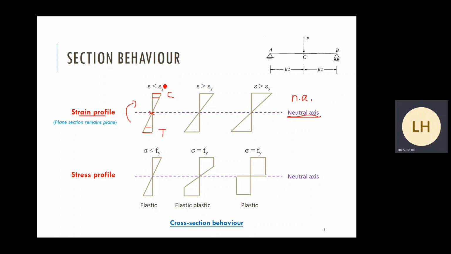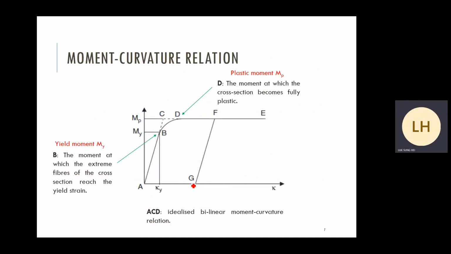And this is about the section behavior, the strain and stress profile. You have to understand how the section evolves, how the stress profile changes at different loading stages. You may also understand the behavior using this overall picture. This is the moment-curvature relationship. When you apply loading, evaluate the same section again: a simply supported beam under point load at mid-span, evaluating the middle section.